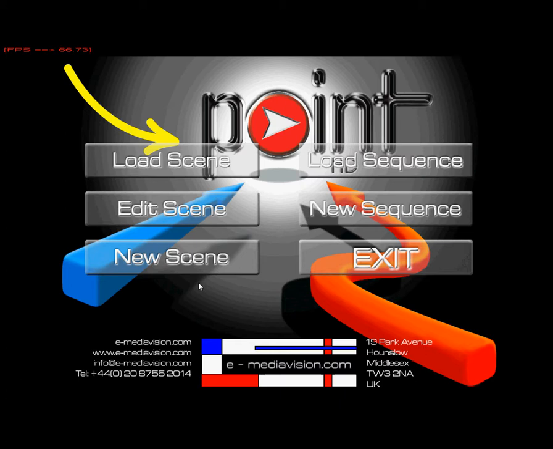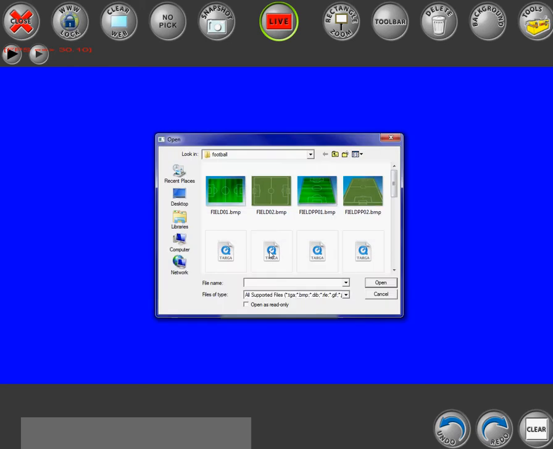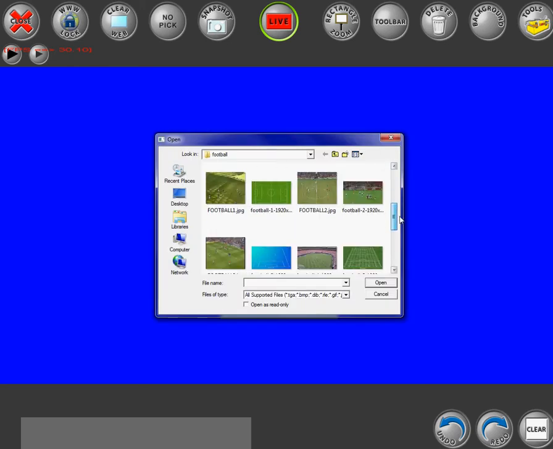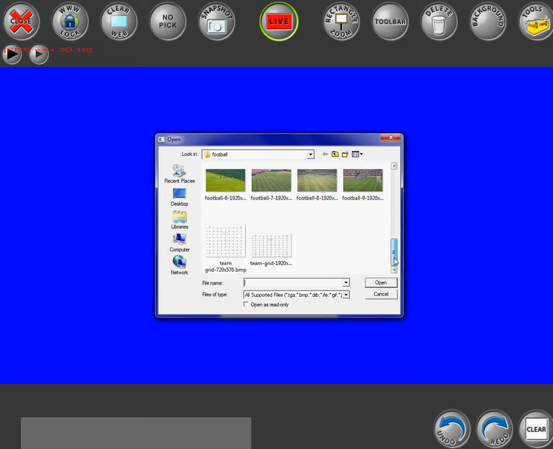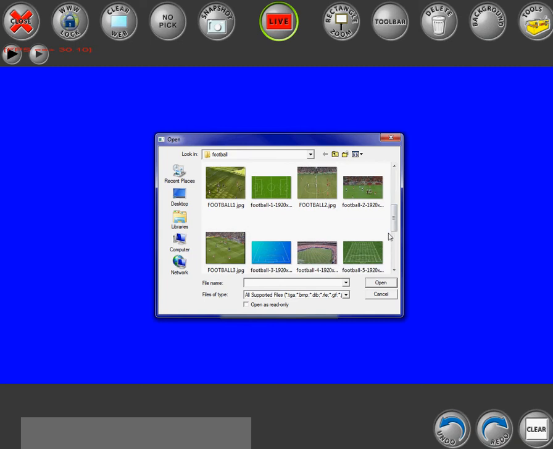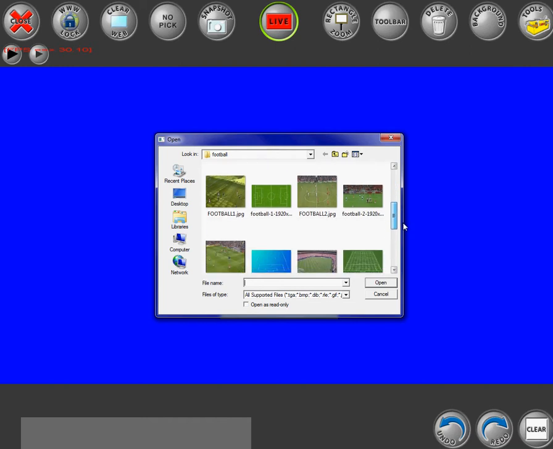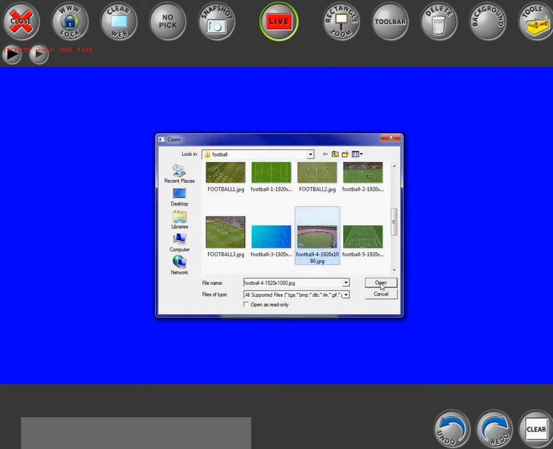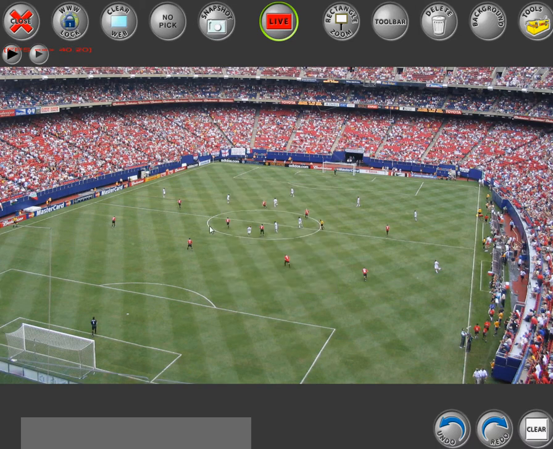So let's have a look at how we can set up the offside tool. So I'm going to start with a new scene. I'm going to add in a background. Let's go to our still images, and in the samples folder we can then bring in a particular picture that we want to work with. So in this case I am going to use that one. Click that as open, click it on full. Okay, of course this can work with moving video as well.